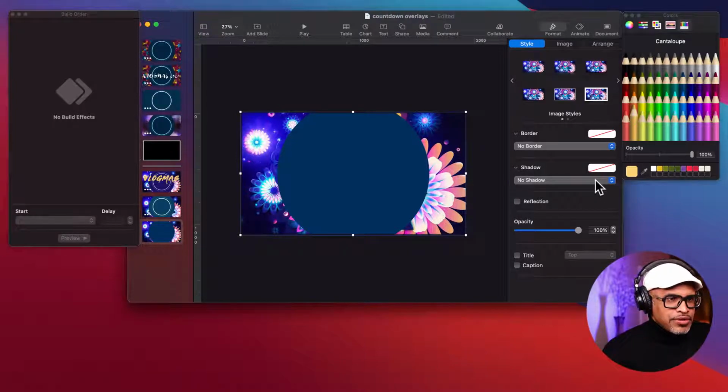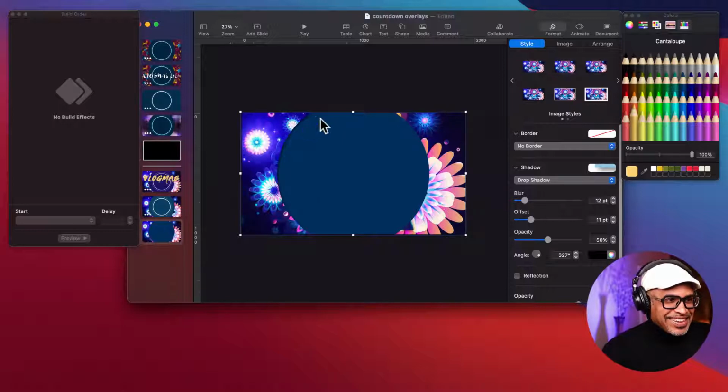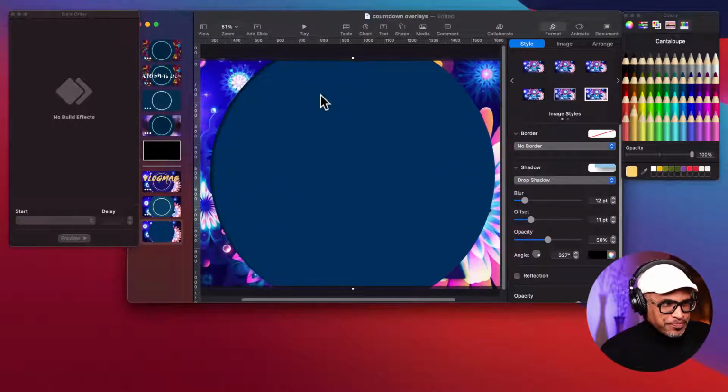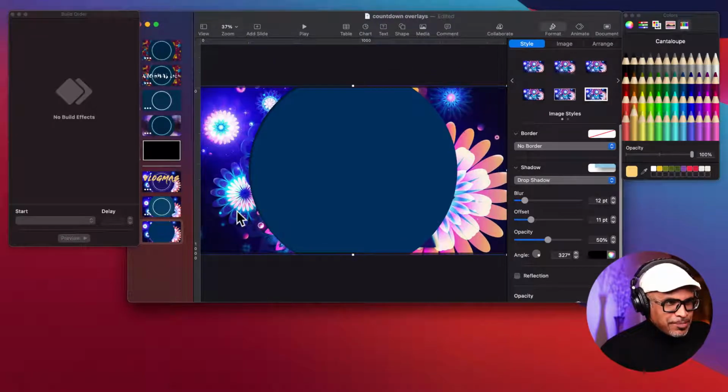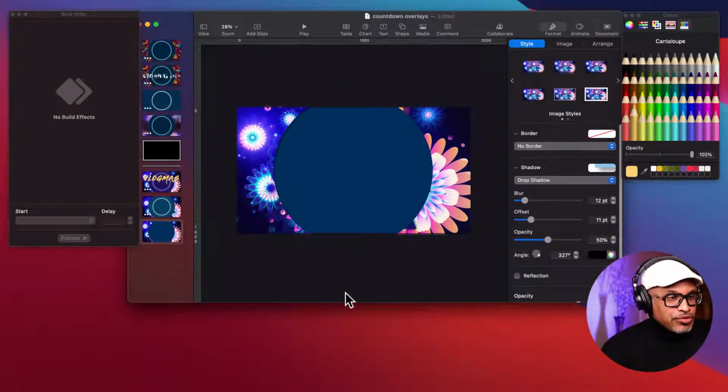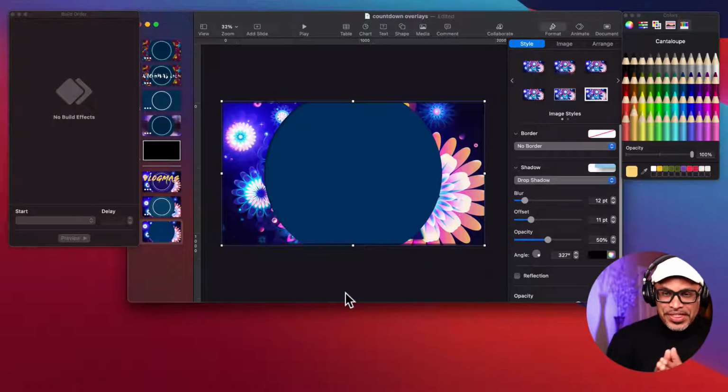But I'm going to go ahead and throw a shadow on there. Have no clue what this is going to do. We'll see. Yeah, there it is. See, it gives that shadow. Let me blow this up for you. It gives it some depth there right around the, oh, that's nice. I haven't tried that before. Perfect. Okay. All right, so now let's get started with the rest of this.